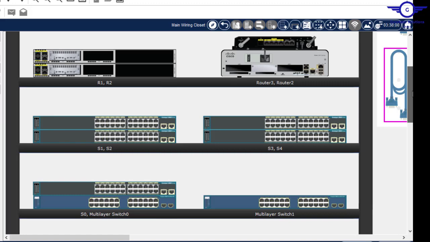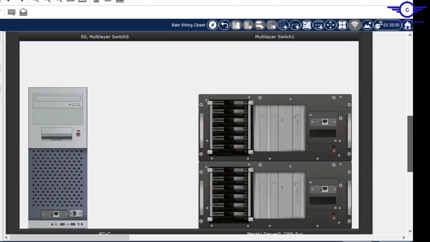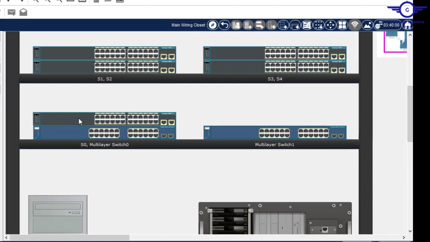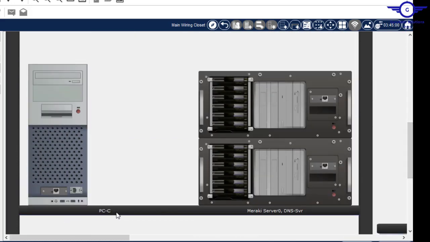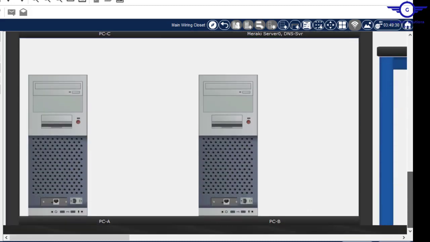And then we move down here. This is switch 0 on top and multilayer switch 0 at the bottom, and this is multilayer switch 1. Okay, then we go down. This is PCC. Then we have the Meraki server on top and the DNS server here, and finally we have the two PCs here, PCA and PCB.